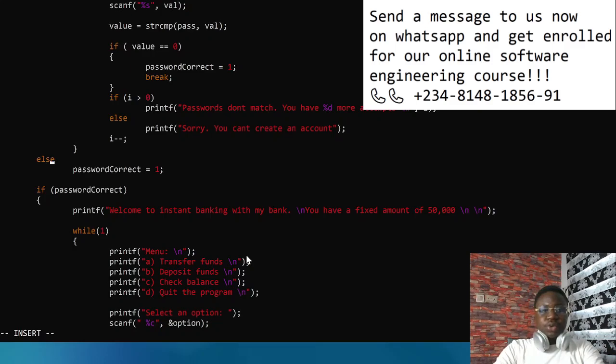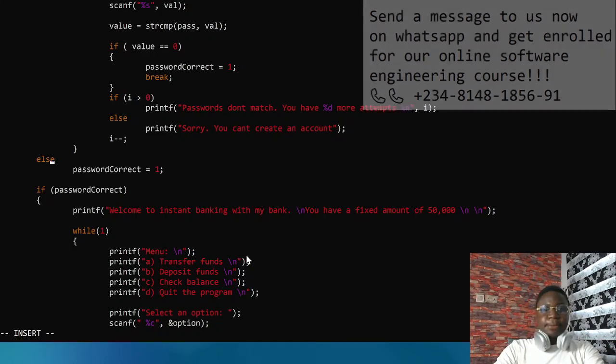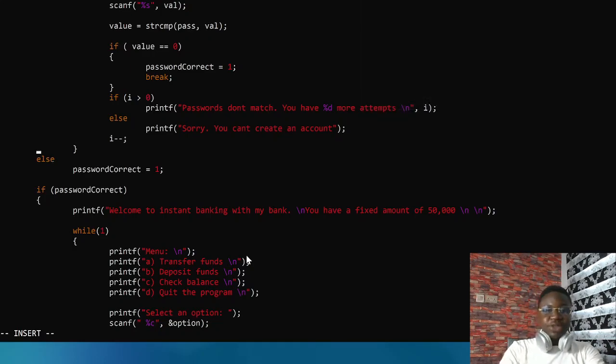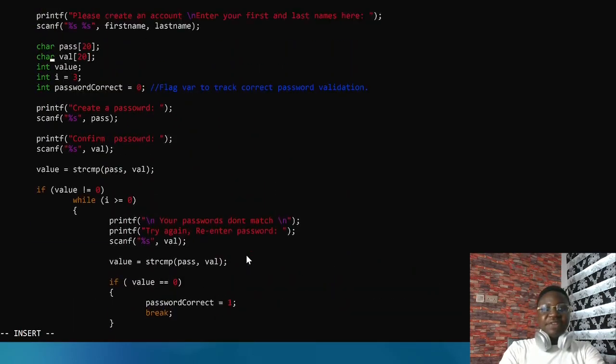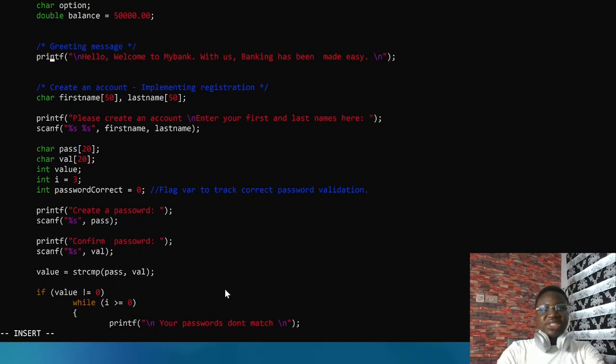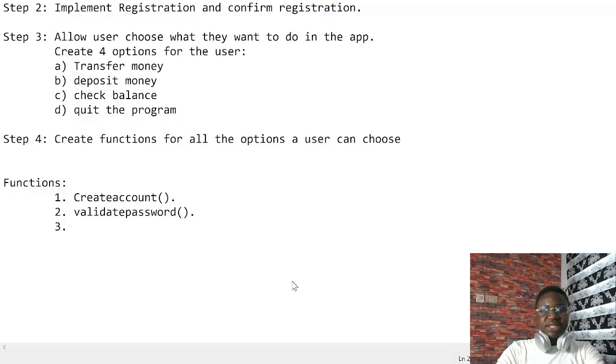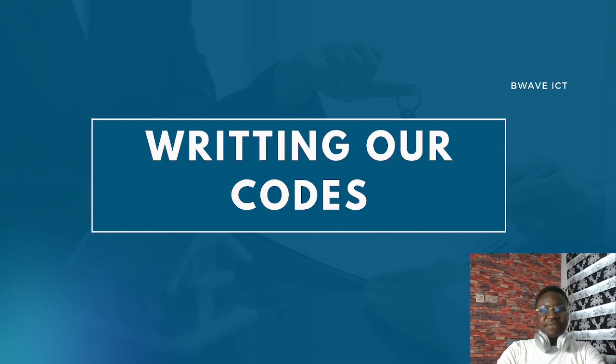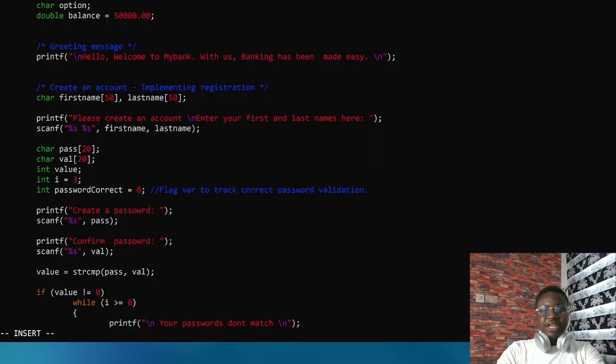Okay, so here I'm going to split all this code now. The very first function we want to create, remember the first function we said we are creating, still remember it, create account. So we want to create account as our first function of the day. Create account, and this is the code to create account.